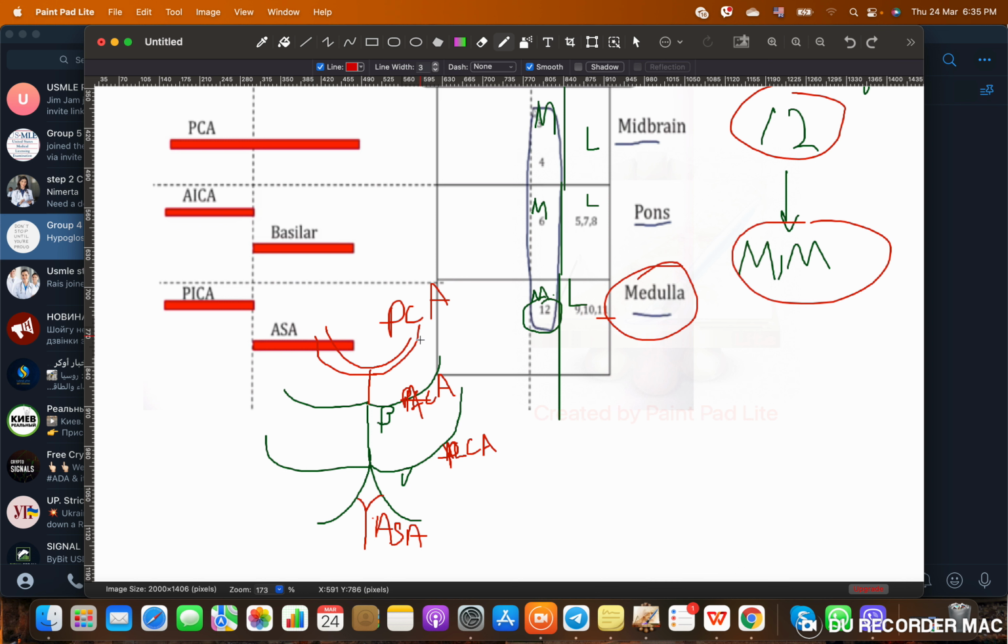Okay. So in the pons, the same idea. Cranial nerve number 6, also known as abducens, abducts the eye. If the abduction is absent, you are like, okay, that's cranial nerve number 6. Which vessel is supplying that area? Which blood vessel is supplying that? Yes, basilar. Absolutely correct. Good.